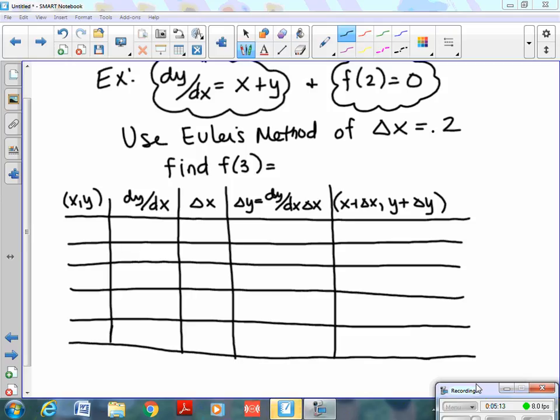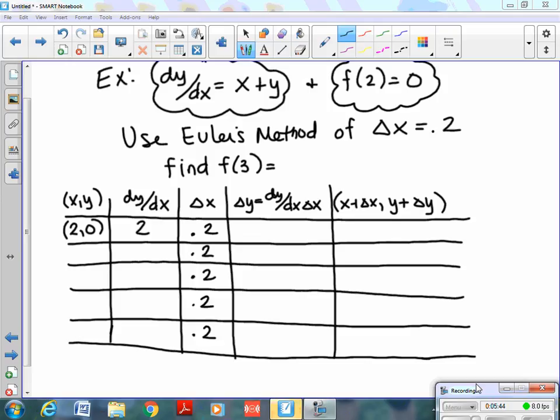So we're going to start out at 2 comma 0. We got that from the original 2 comma 0. Okay, you're going to figure out what dy dx is. So all you're going to do is you're going to substitute 2 and 0, and you get 2. Okay, you should know how we got the 2. We substituted the 2 and the 0 up into the slope, and every problem we're going to use increments of 0.2. So I'm going to fill this row in very quickly.